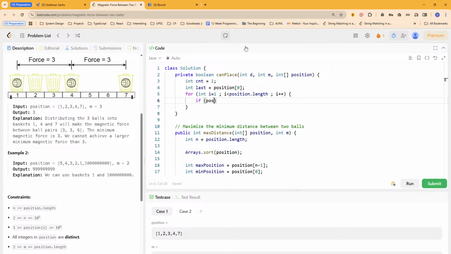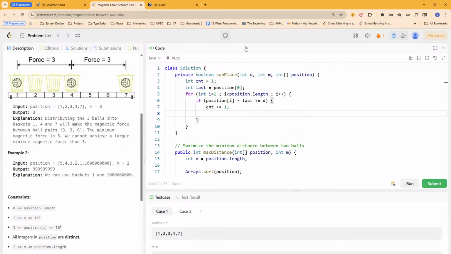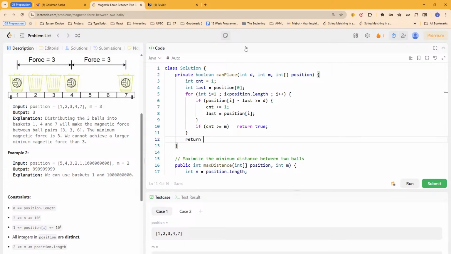If you can place it, otherwise, if the count becomes greater than or equal to m, then we can return true. Otherwise, we will have to return false.